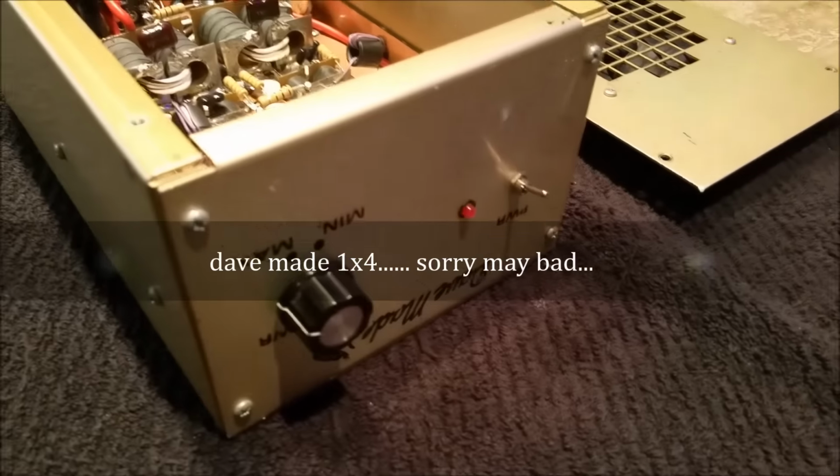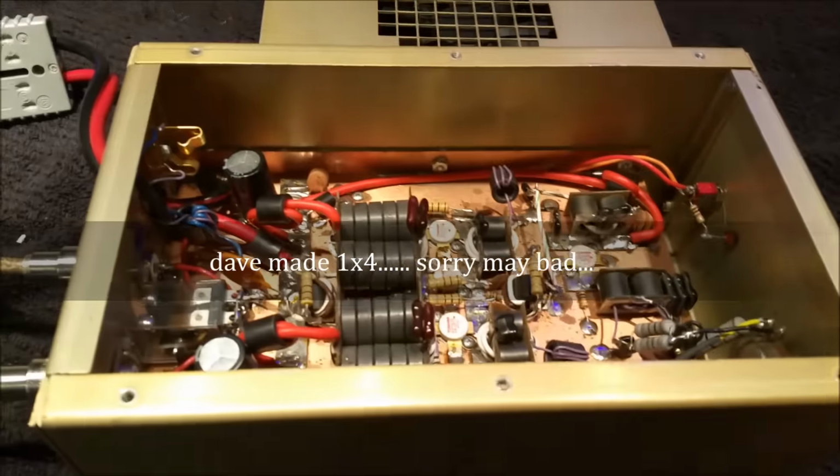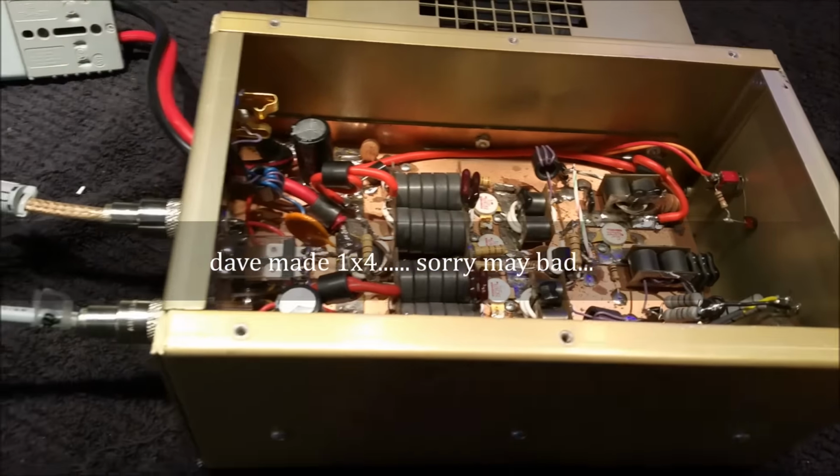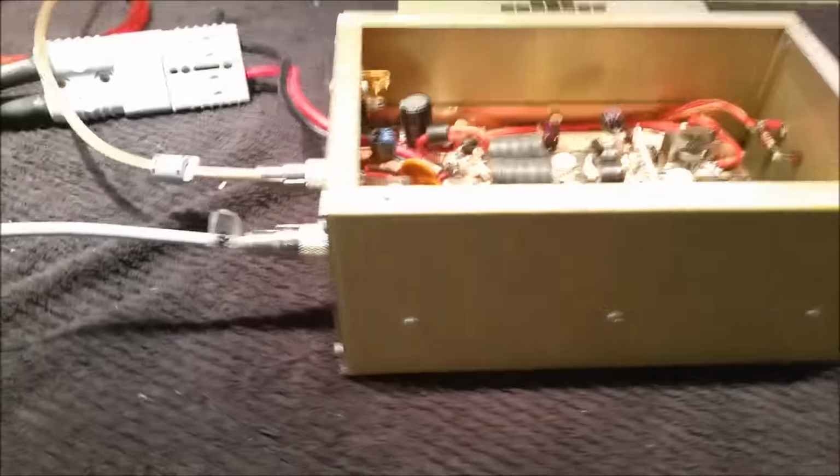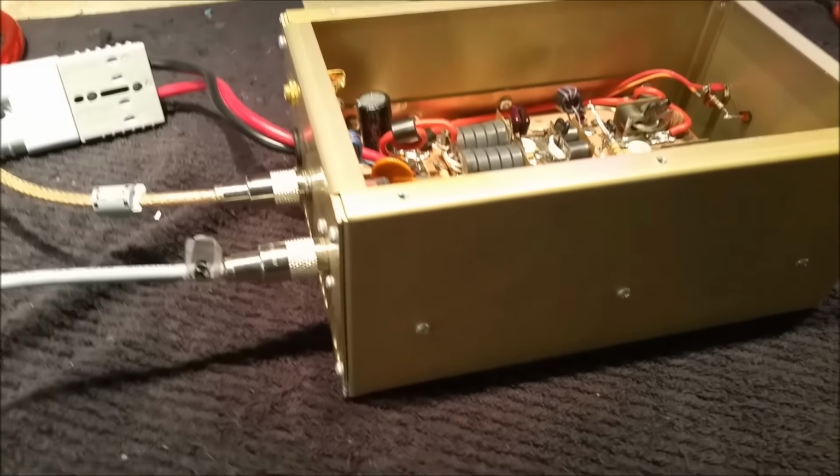It's your Dave made 1x8, and you sent it up to me, man. It says, dude, do your thing. Make it ready to go. So I did my thing.